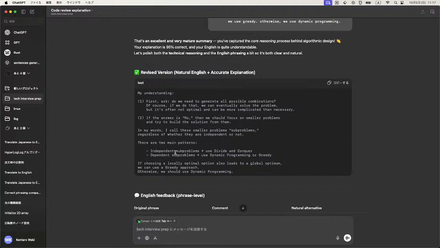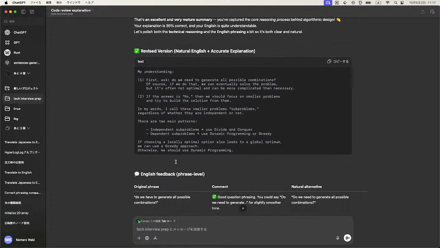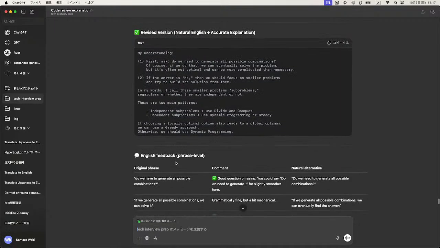There are two main patterns: independent sub-problems use divide and conquer. Dependent sub-problems use dynamic programming or greedy. If choosing a locally optimal option also leads to a global optimal, we can use a greedy approach. Otherwise, we should use dynamic programming.